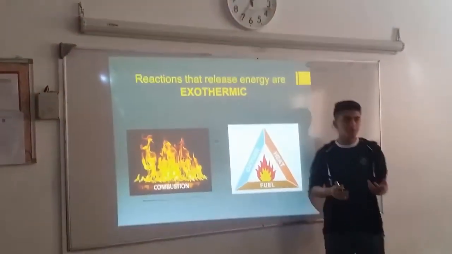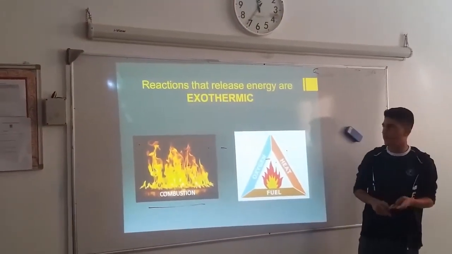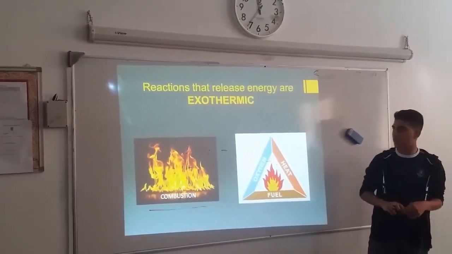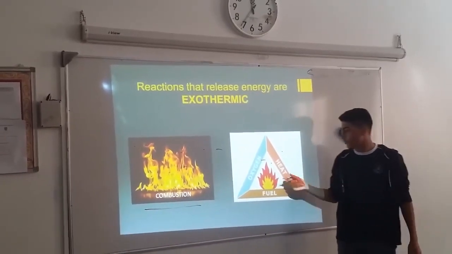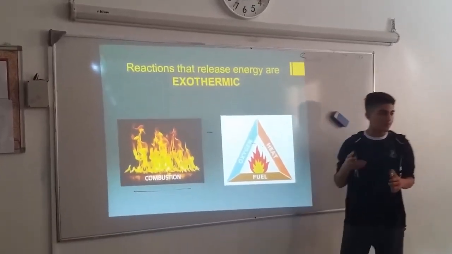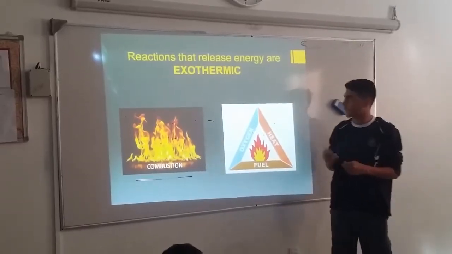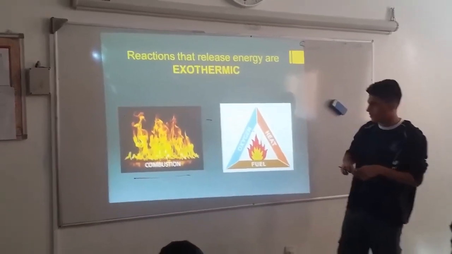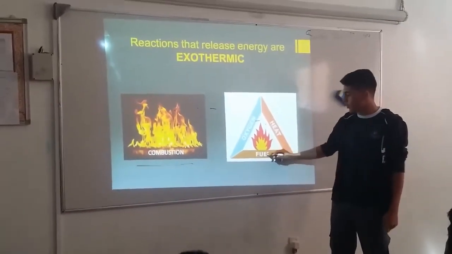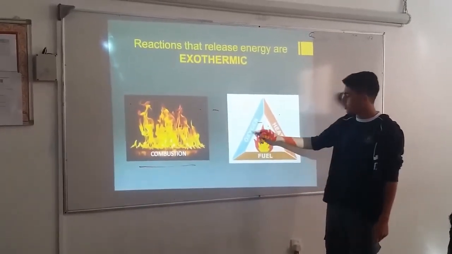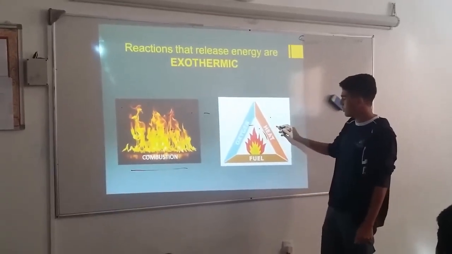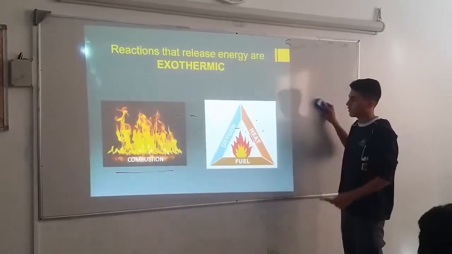There are two types of reactions, exothermic and endothermic. The first one is exothermic. All types of combustion are exothermic examples of chemical reactions, because exothermic means that in the chemical reaction, the energy gets released. Here, as you can see, combustion is the burning of fuels. In this picture, the fuels are getting burned. What's released is carbon dioxide and heat. Heat is one type of energy. So energy here is released to the atmosphere.